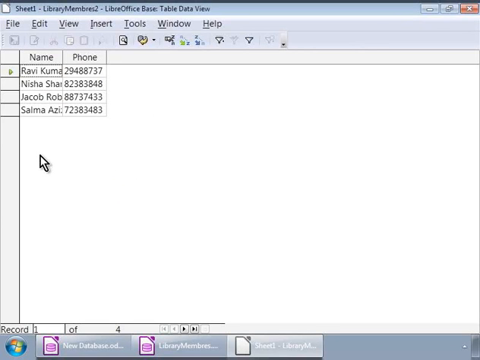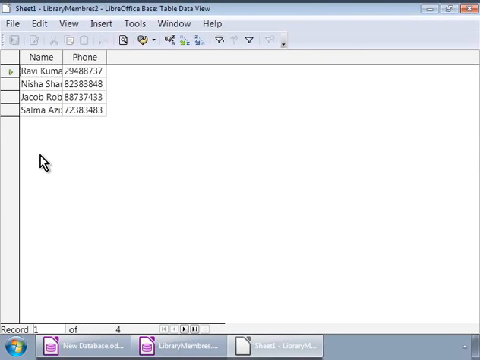Registering .odb Databases. Now there are other programs such as OpenOffice.org that can produce .odb databases. To use these inside LibreOffice Base, we will first need to register them in Base.